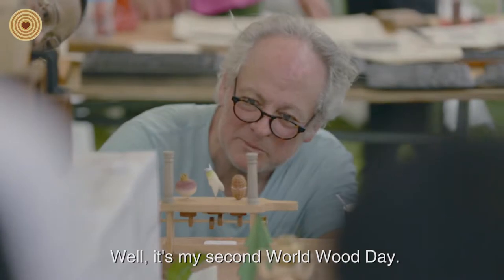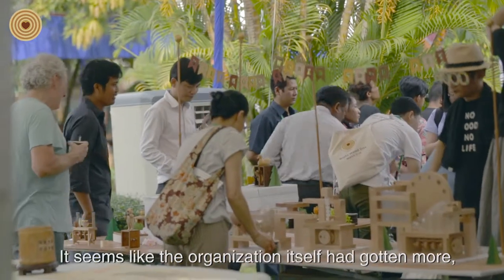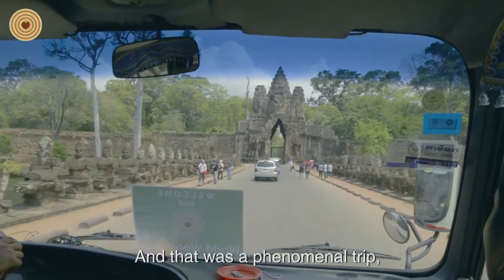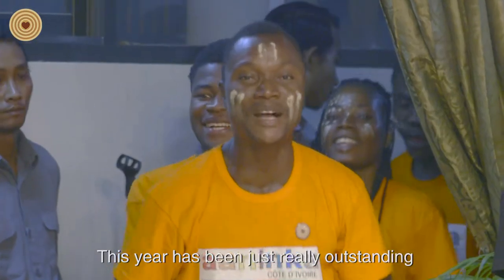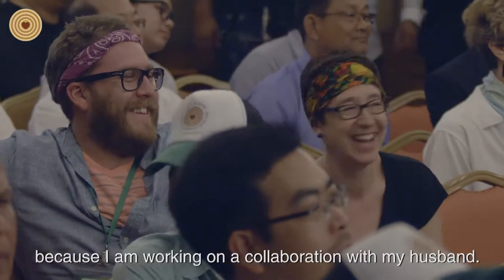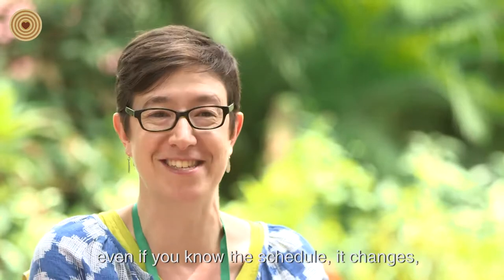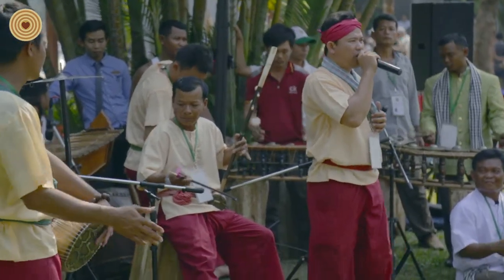This is my second World Wood Day, the first being in Nepal two years ago. They've both been amazing experiences, and it seems like the organization itself has gotten better with the experience of this annual event. That was a phenomenal trip where we got to see more of Cambodia besides the workplace and the hotel. This year has been really outstanding — a different experience for me because I'm working on a collaboration with my husband, all of us struggling with new materials and a new environment. But it's wonderful — it's full of surprises. You never know what to expect. Even if you know the schedule, it changes in a really wonderful way. It's been a very good adventure — very positive. World Wood Day.